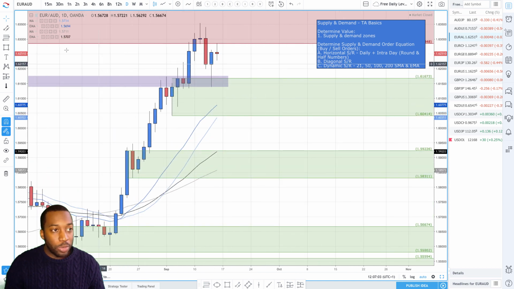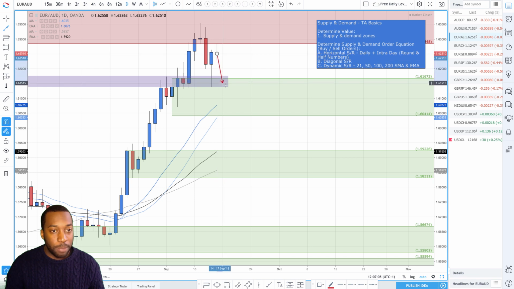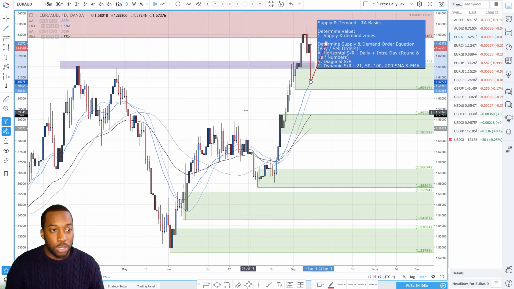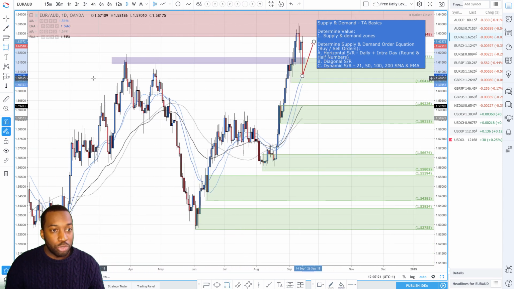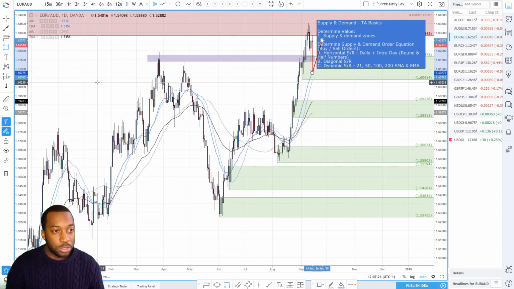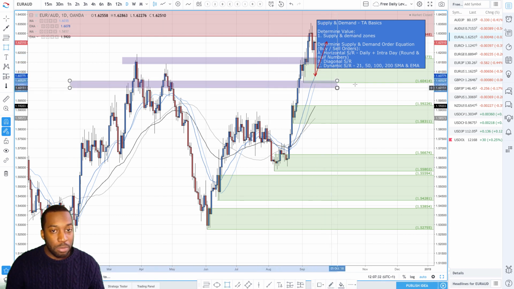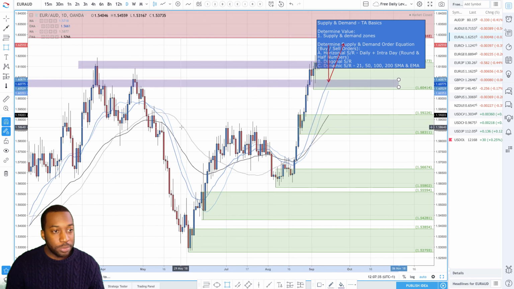But there, you might want to wait for prices. If you're looking to get long, you'd have to wait for prices to come back either into this demand zone, sorry, this demand zone here, but horizontal support and resistance, or wait for price to come down into this area here. Again, look for any other horizontal support and resistance within that level before looking to get long, which I can't really see. There is a little bit, but it's all right, I guess.